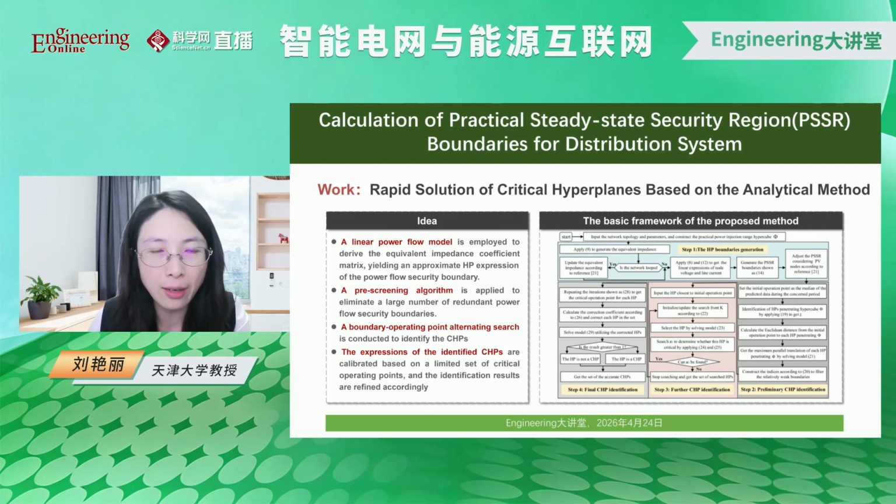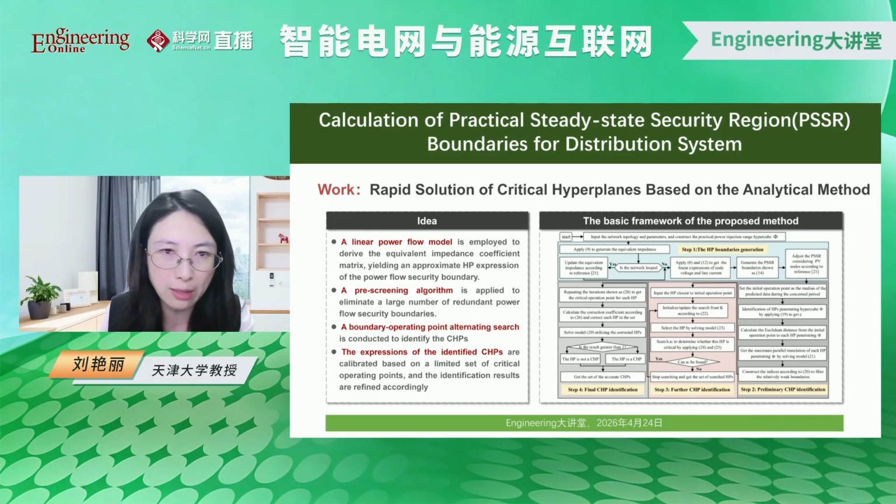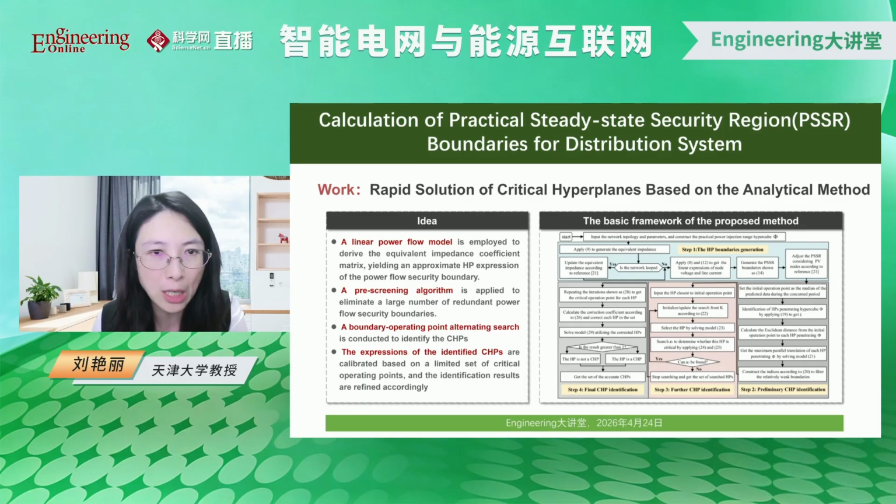And actually, the key idea about this part is also expanded to the distribution side. So we also have the practical steady state security region. We call it PDSR. So the key idea is also brought to the distribution side. Actually, this is not the paper content, but that's the key point of the correlation with the transmission side, since we will do the layered security region for each part.